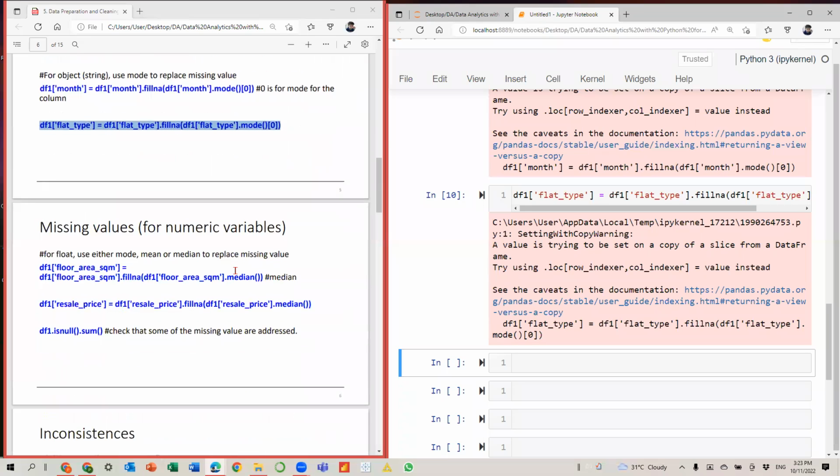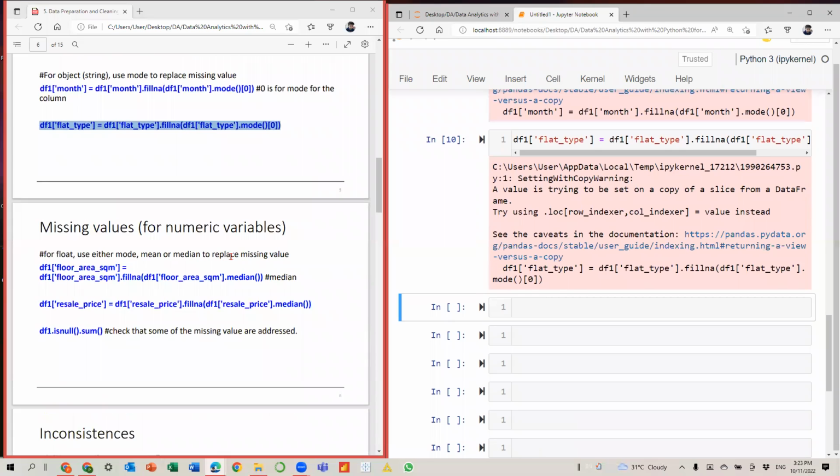Now the next part is addressing missing values for numerical variables. Numerical variables could be the floor area square meter, or the resale price. For numerical variables, we replace missing values with the median. So we update the floor area square meter by filling up the missing values with its median. We'll just copy and paste.